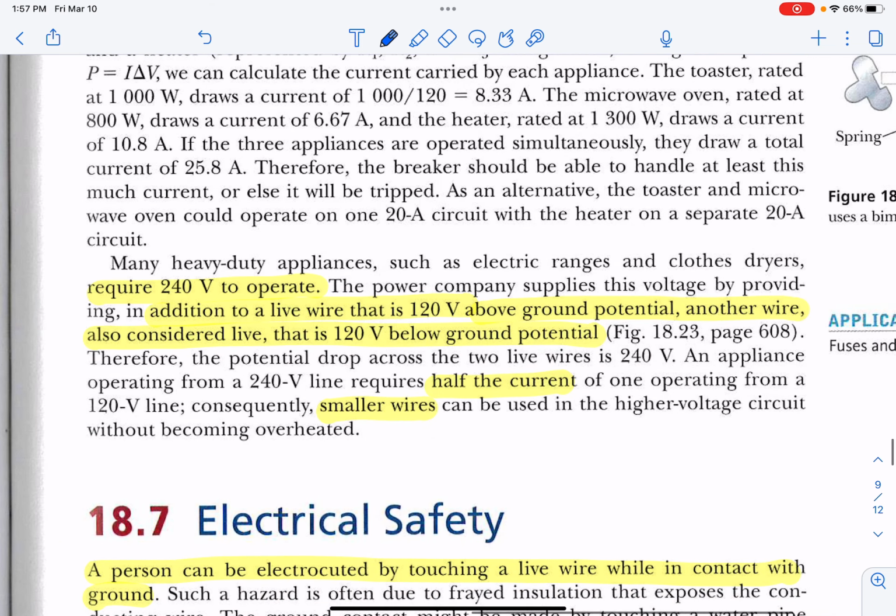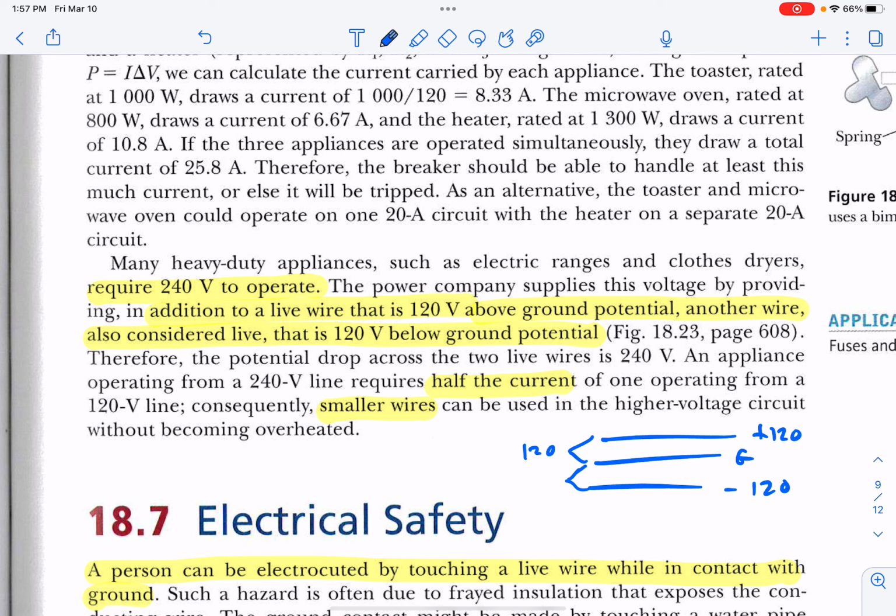Now, if you do have lines coming into your house and they're not underground, you'll notice that there are 3 lines coming into the house. One is your ground, one is at a positive 120, and one is at a negative 120. So any circuit that is connected here gives you 120. Any circuit that's, if the 2 wires going through the outlets here, that's 120. But if you have your 2 wires coming from the outside, that's a total of 240.